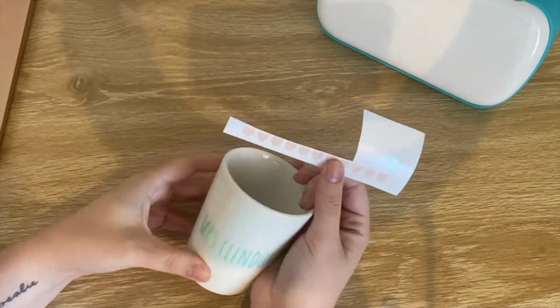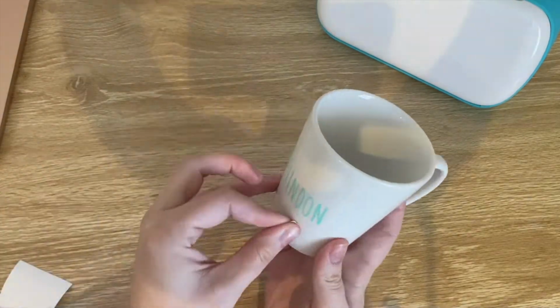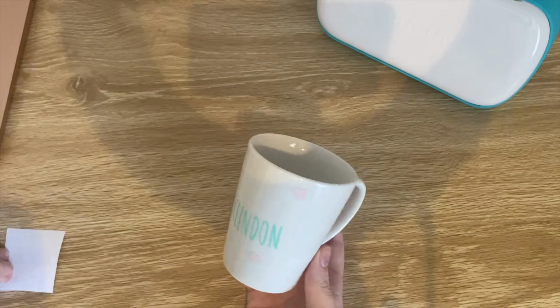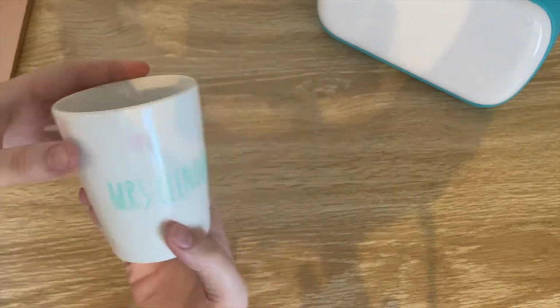I decided to just place the love hearts on sporadically over the mug, not really planning exactly where they were all going to go, and I just did this by hand instead of with transfer tape, just because I thought it would be easier than cutting little transfer tape pieces. And this is how the mug turned out. It's a super cute, easy project that the kids can help you with.